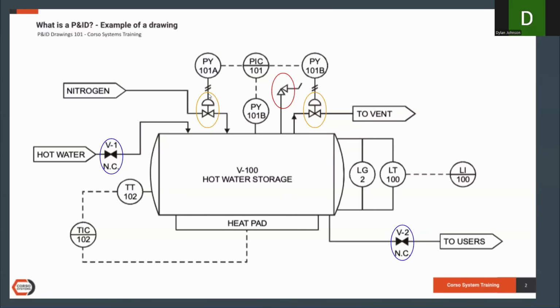The line connected to these has two diagonal slashes. That symbol tells us that these valves are pneumatically controlled, meaning they use pressurized air to open and close. As soon as I see that line, I know this valve is part of an automated control loop that we're going to talk a little bit more specifically about later.